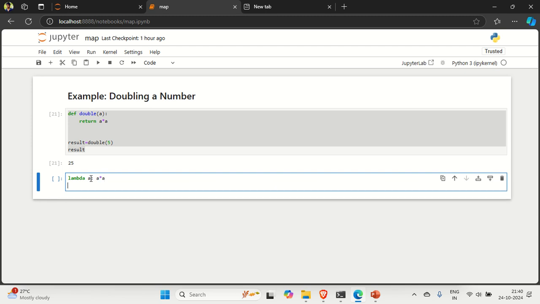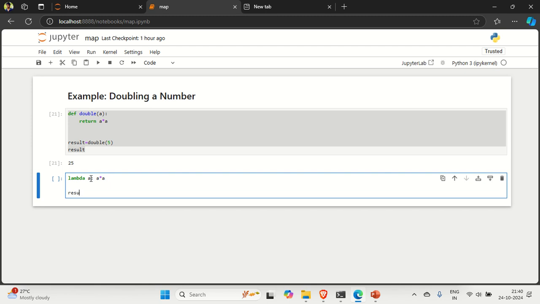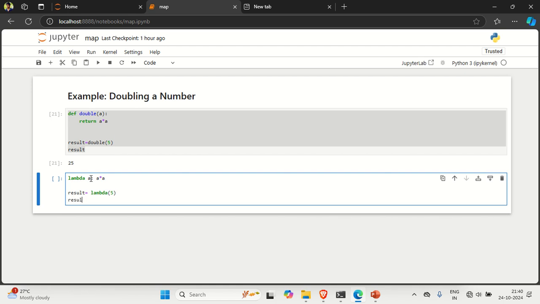Now we are going to take the result of the lambda function. We are calling the lambda function for 5 again, and we get result 2.